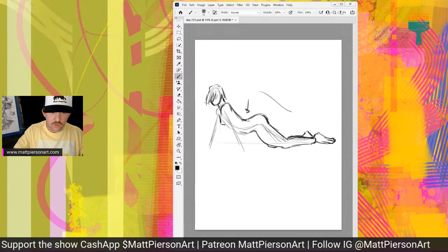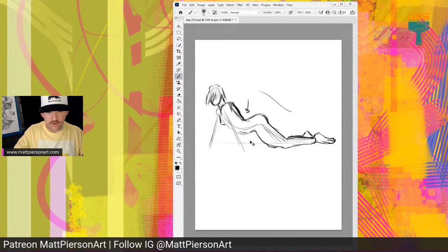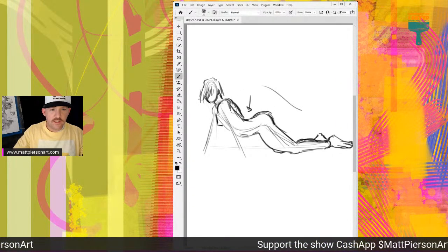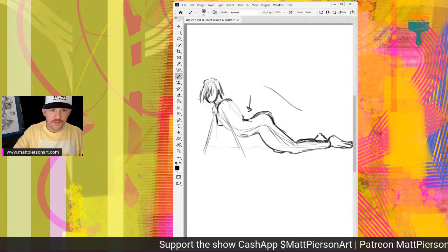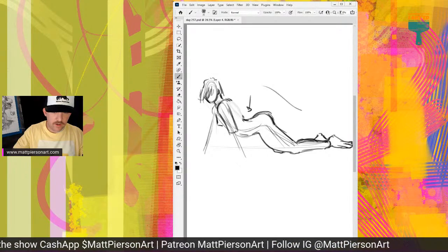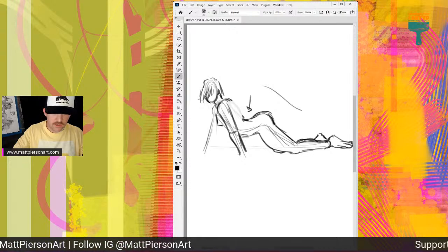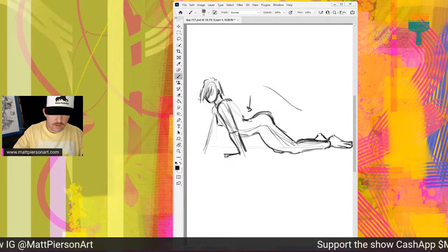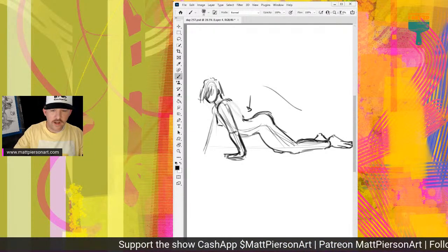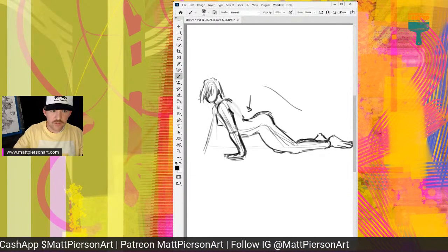I actually think I made her torso thinner than it really is, because I exaggerate everything. So that's kind of my bad. Oopsies. Whoopsies. Let me get this arm here. It's kind of tilting. She's got these really thin arms. I'm actually making her arms and forearms bigger than they really are.